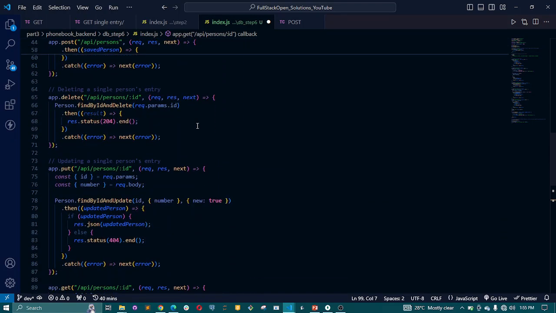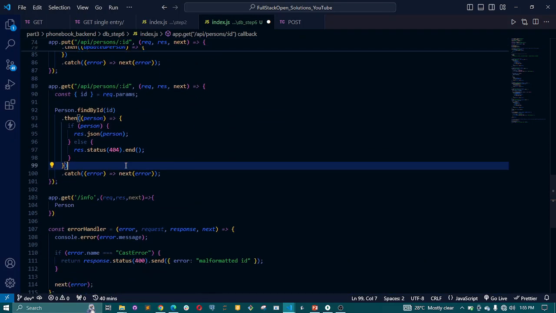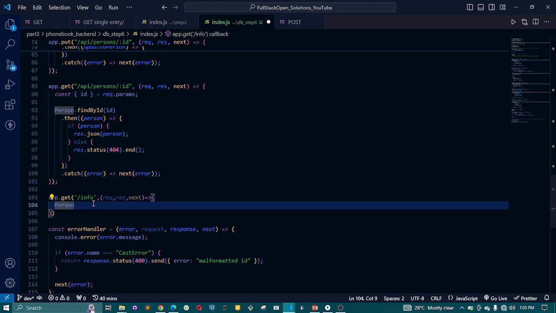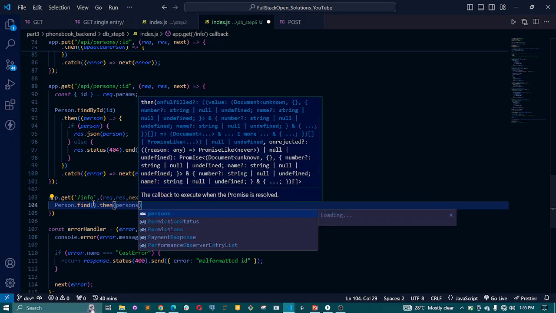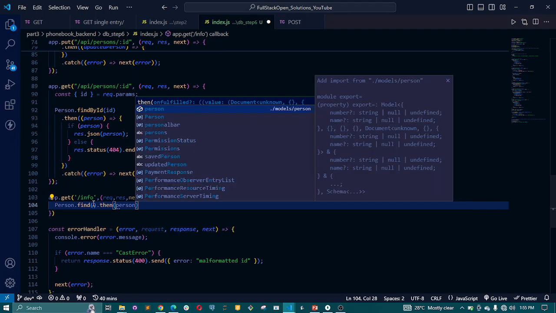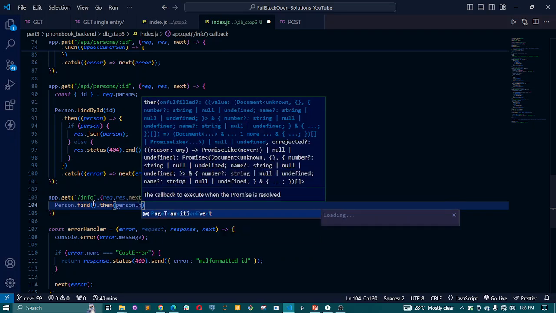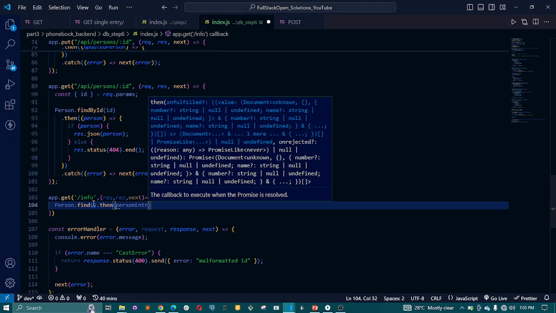So here we say Person.find, which also returns a promise. Then we use then, and in then we pass a parameter which we can call persons or entries or person entries, just anything. Let's call it personEntry.